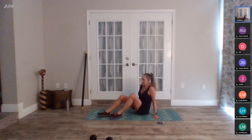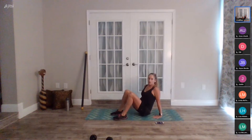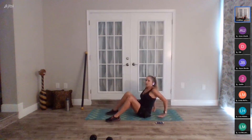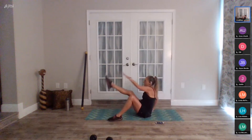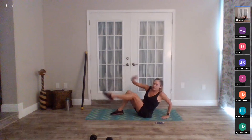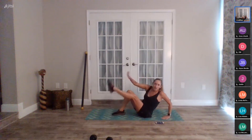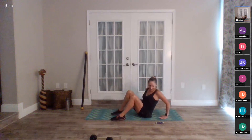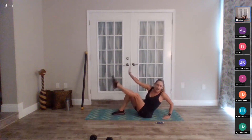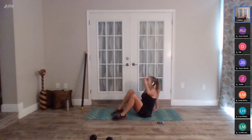Have a seat — crab kick options. You can be up off your seat or seat down on the floor. Get ready, three, two, and go. Reach, reach. You can do this sitting in a chair as well if you'd rather not come down to the mat. Getting up and down off the floor is a good exercise to do every single day — maybe not using your hands. Eight, seven, six, five, four, three, two, and rest.